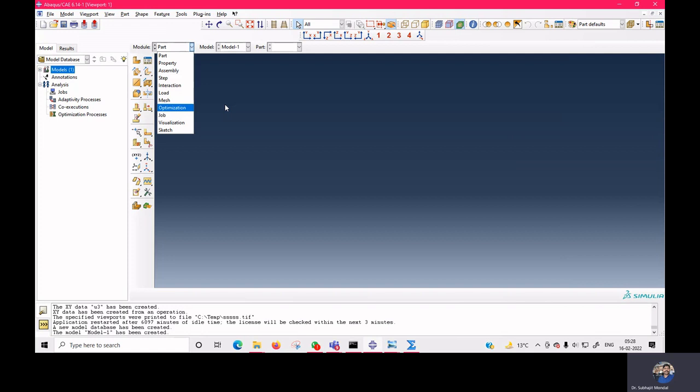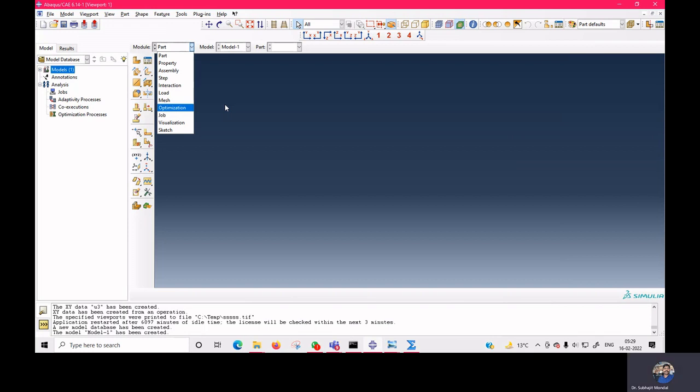Here we will go for composite structures. Modeling of composite structures using coding may be difficult for many, so we will use FEM software to get our frequency and mode shapes. To model the composite plate, we first have to create the geometry, then define the property, what type of property we want to define. In assembly, we have to create instances. In meshing, we will see how many mesh elements are required to get a converged result, and in the mesh we also define what type of element we want to use.